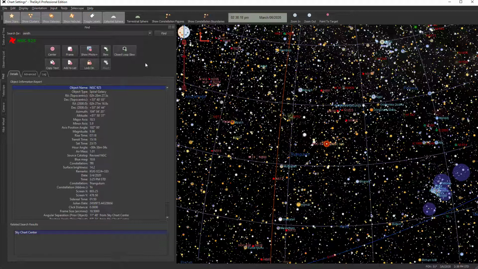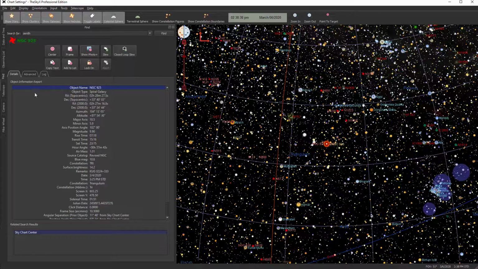But I say that because if you click Closed Loop Slew and then you try to slew again before it's finished, you'll put the telescope in a kind of an indeterminate state that's a little bit hard to recover from. So always wait for the second picture to show up.